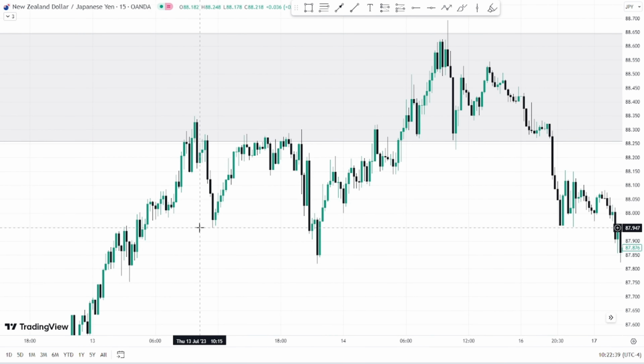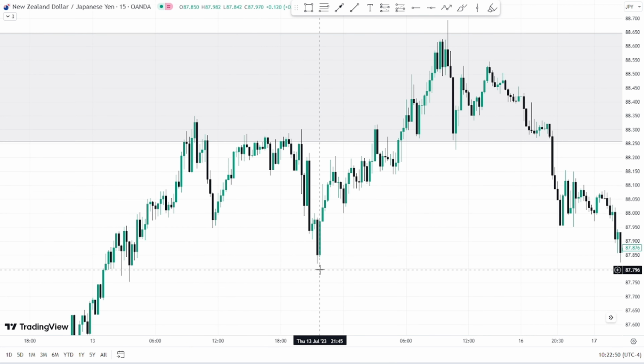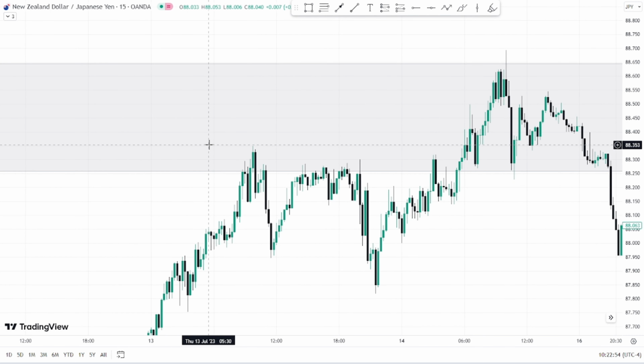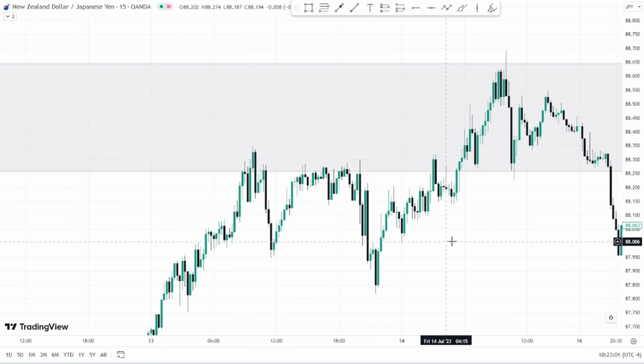So you would want to also argue here that we have a change of character here, because the market was going up and it couldn't give us a new higher high, but instead it gave us a lower low. So then my thing here will be, but we didn't actually run any liquidity to the upside, so I wouldn't consider this as a change of character as of yet.